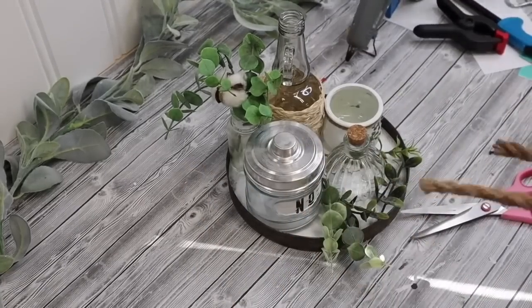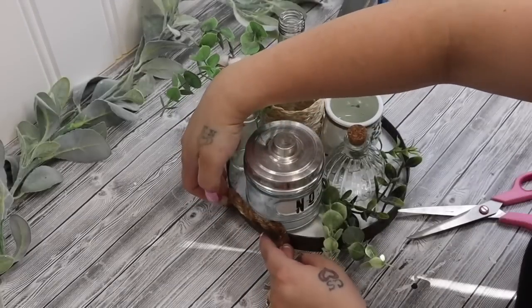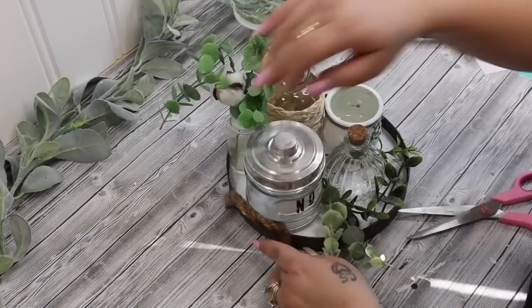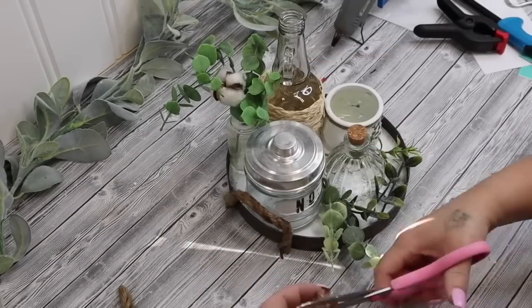And last but not least, I took some nautical rope, once again from Dollar Tree, and I cut a piece for handles on either side, and then I secured those with some hot glue.